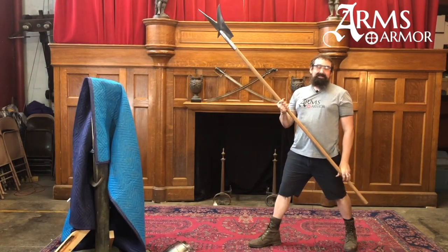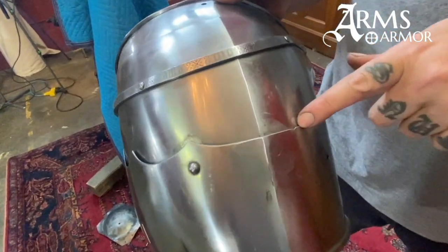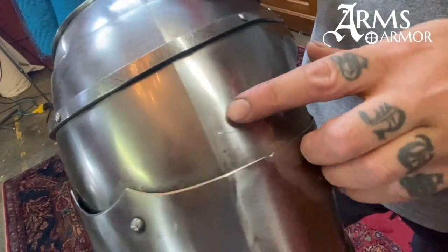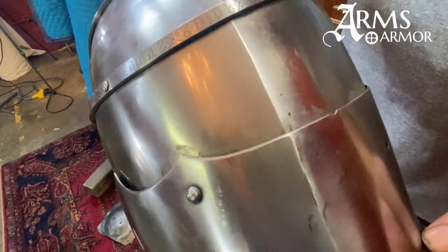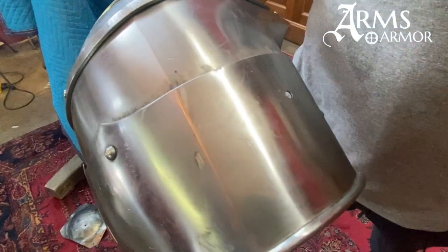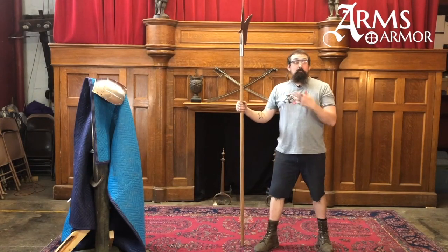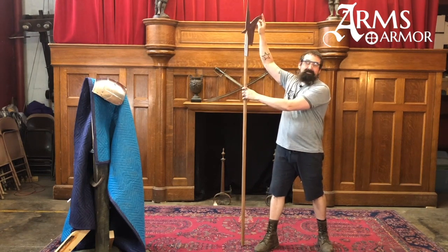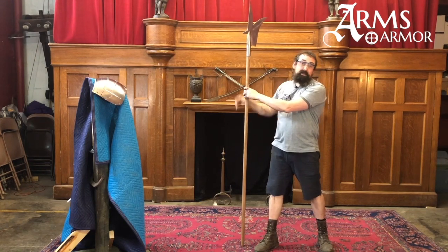You can see the sparks come off of that — that was awesome! This is where the point of impact was; it scraped a little bit and hit against the articulated piece of the armor. The armor is slightly marred but essentially undamaged, although I hit it pretty hard. That did not go through the armor — there was a spark that came off when I hit it, which was super cool. This weapon has more than one striking surface, so I'm gonna try hitting it with the back spike and see if we get any different result.